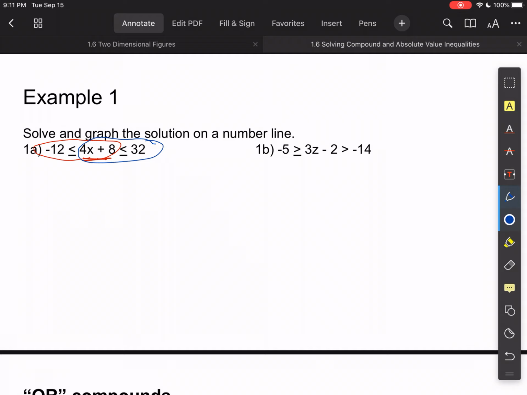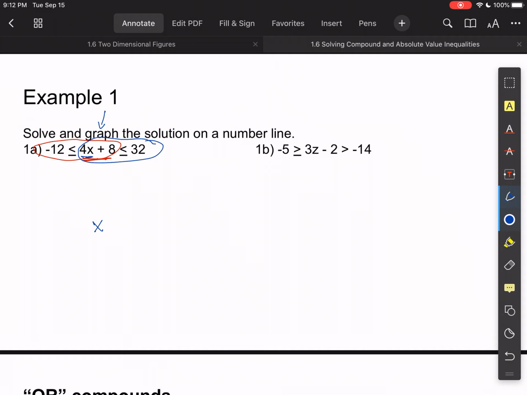We can do this all at once. It's not bad to do it all at once, or you can separate them out and do two separate problems. I like to do it all at once. Whatever we do to the middle, we must do to both sides, because the goal here, guys, is to get the middle to just be x, to isolate the variable. So whatever we do to get rid of the pieces in the middle other than x, we have to do to both sides of the inequality. We have to treat them almost as two separate problems. I'm going to show you what that looks like.